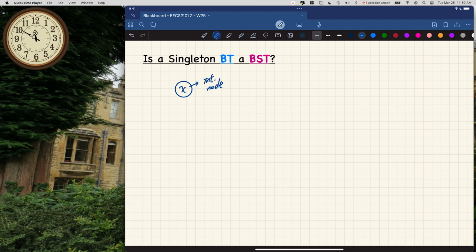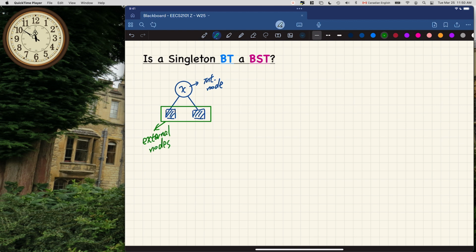That one has two children, and both of them are simply external. For our coverage of this topic, this is how we visualize the external nodes: just a square over here. So these two are just external nodes.